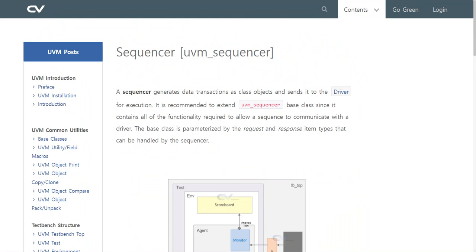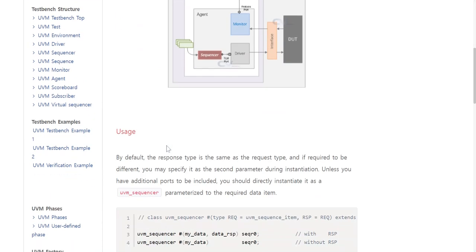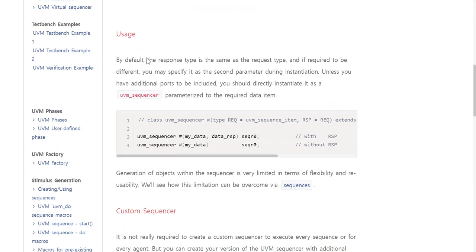The base class is parameterized by the request and response item types that can be handled by the sequencer. Usage. By default, the response type is the same as the request type, and if required to be different, you may specify it as a second parameter during instantiation.